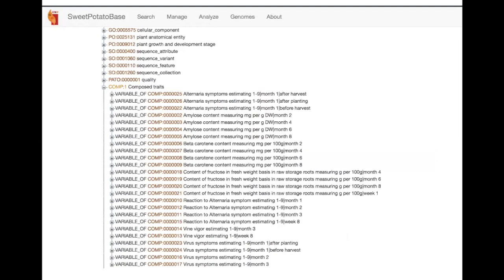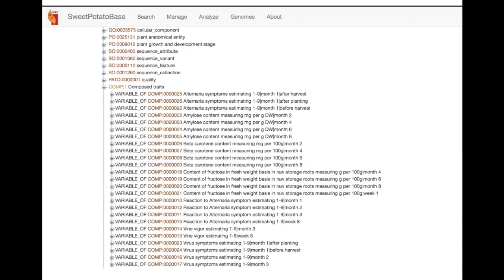We do not have any post-composed terms in Cassava base, but here's an example from sweet potato base. And this is what I mean when I say that the new CV term is going to be created in the database. You can see here under composed traits, all the variables that were created by users. So they get their own unique ID.